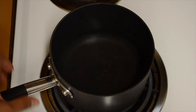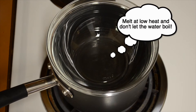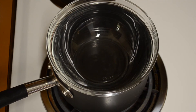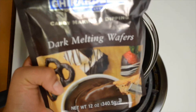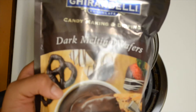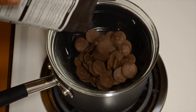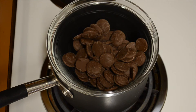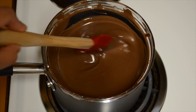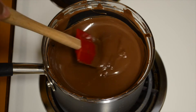You're going to need a saucepan with a little bit of water in it and a glass bowl — just make sure that the water does not touch the glass bowl. Then you're going to need some melting chocolates. I like to use the Ghirardelli ones; those are my favorite, and I'm using the dark chocolate. So you're going to put some of the dark chocolate melting wafers in the bowl and try to get as much as you can in there so you can dip your Rice Krispie treats. Just let it heat up a little bit and then mix it. If it gets a little lumpy don't worry — it's eventually going to look nice and smooth and good for dipping.